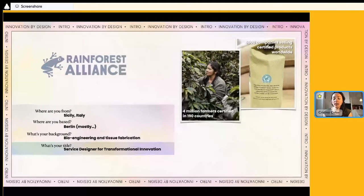Specifically, just as Hannah introduced, I work with an NGO, the Rainforest Alliance. You may have some products in your kitchen cabinet that hold the logo of Rainforest Alliance. We certify products, imagine coffee, teas. The logo is a little frog. Maybe you know it, maybe you don't. But the role of this NGO is to basically be a bridge between farmers and big corporations. We train and certify farmers for adopting more sustainable and regenerative agricultural practices. And on the other side, we certify those companies that use these commodities to produce their products.